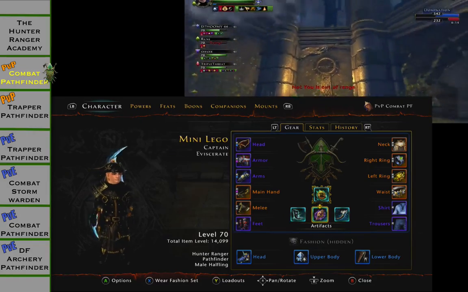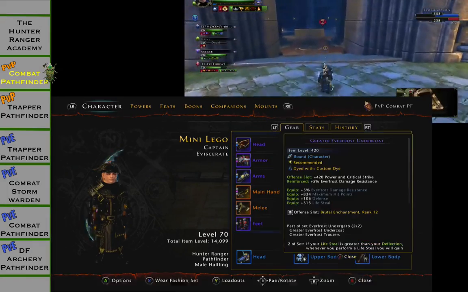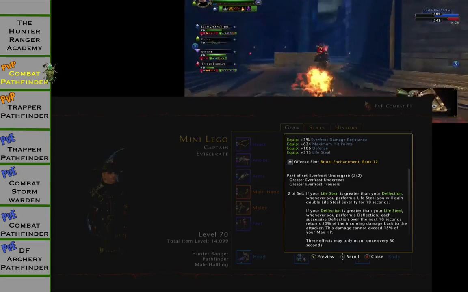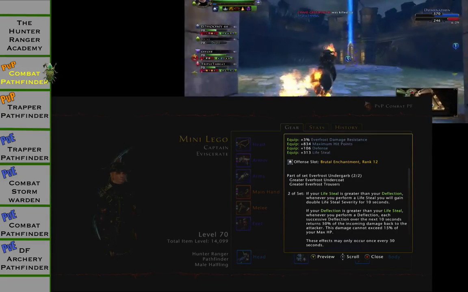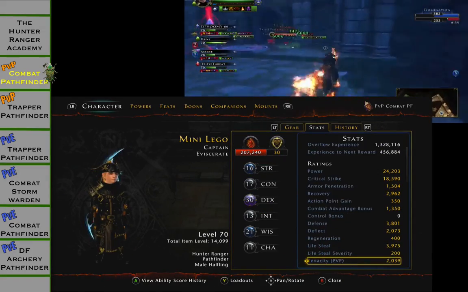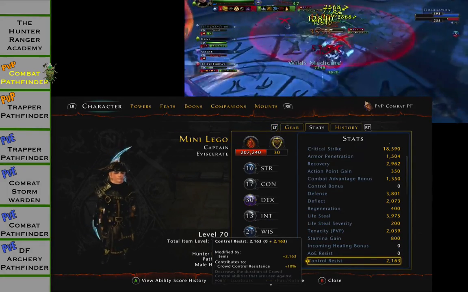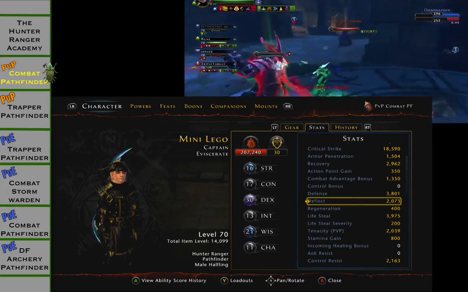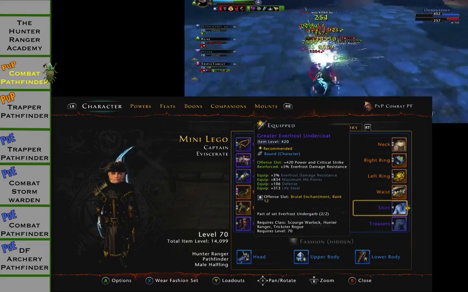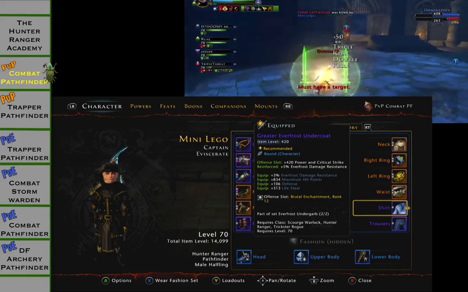Let's see what else I'm missing to say on the sheet. Oh, the Greater Everfrost Undercoat. The bonus you get from this set is really good. Depending on whether your lifesteal or your deflect is higher, it'll aid the opposite effect. Actually, I haven't even checked. I think my lifesteal's at 39 and my deflect's at 2,000. So I'm going to be getting more deflect chance, which is good because higher deflect gives you more mitigation. It lets you take in less damage.